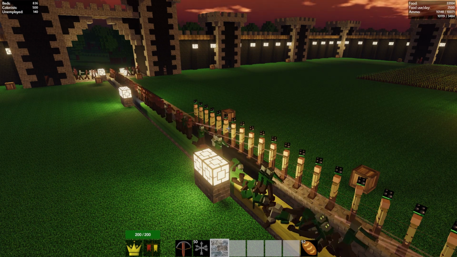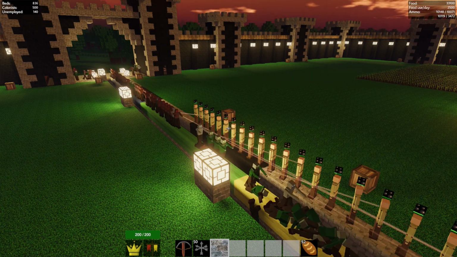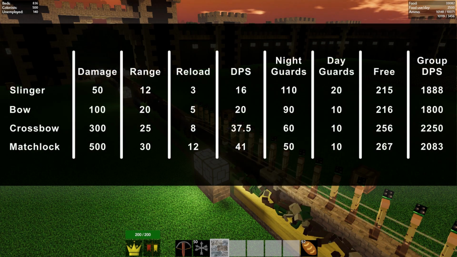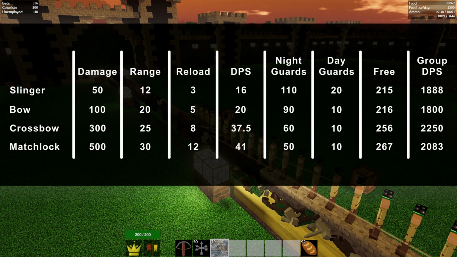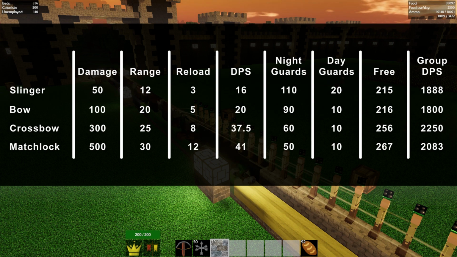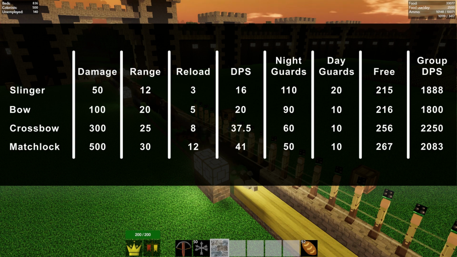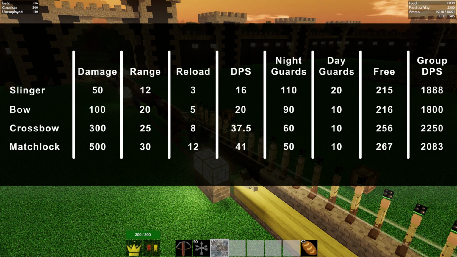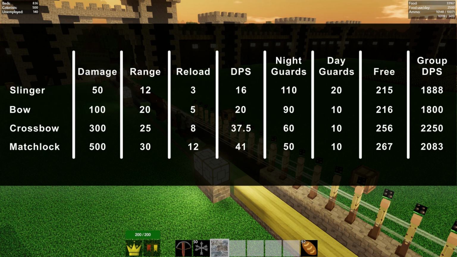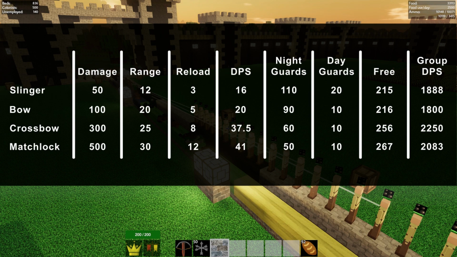Now, what I wanted to see here was not just how the numbers stacked up in terms of guards that you needed, but also which gave you the freest amount of economy. In other words, which guards would allow you to have the most amount of guys doing other stuff. And my theory was that maybe bow or crossbows would be better than matchlocks, because matchlocks would just tie up so much economy making ammunition that it wouldn't make them economic. But what I actually found was that the matchlocks were quite efficient, way more than I had anticipated.